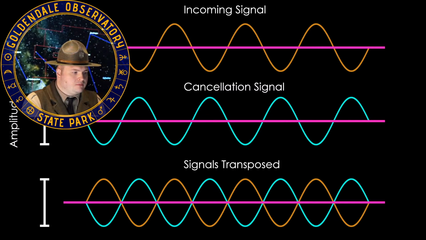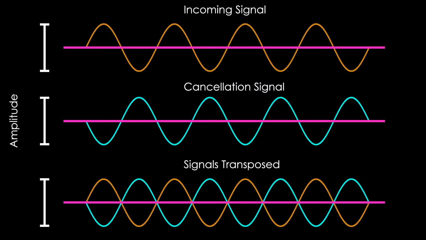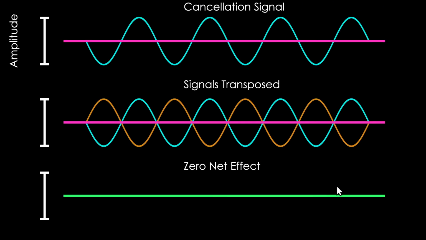So here we have the incoming signal. And then we have what we're calling the cancellation signal. Now, the cancellation signal is actually the same signal, but we have deliberately delayed it by some mechanical or artificial, maybe active means, so that even though it's the same information, the waves are now out of phase with each other. They're out of time with each other. Now, when you transpose waves that are the same, but 180 degrees out of phase with themselves, they cancel. This is called destructive interference.